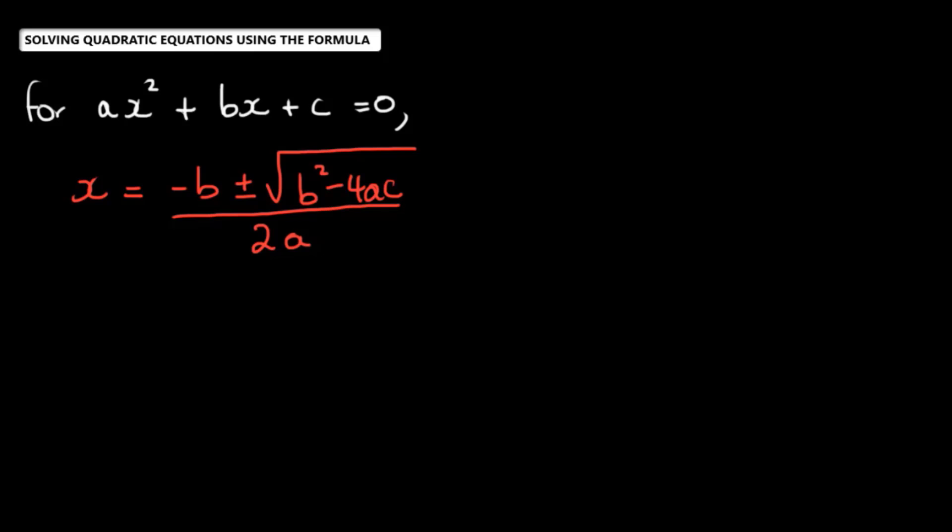So let's see how it works in solving the quadratic equation that we did earlier. If you remember, we were solving x squared plus 4x minus 12 was equal to zero. If you remember from the last video, we found that x was equal to negative six and x was equal to two.